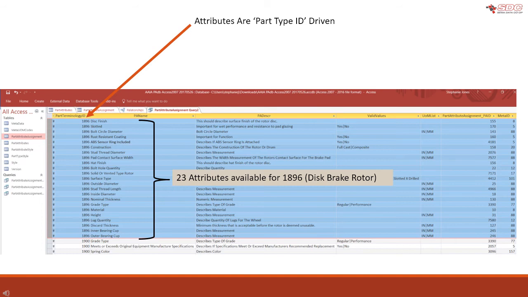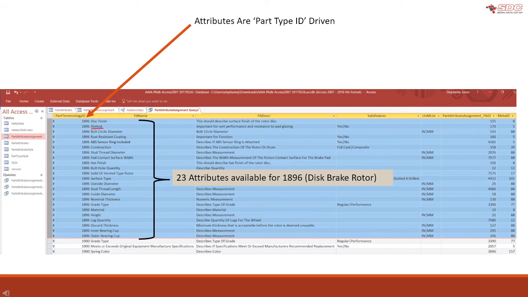So let's look a little closer at some of the fields available to us. Here we've filtered on this part type 1896, and we can see that the attributes assigned are disc finish, slotted, bolt circle diameter, and so forth. So now, in order to keep standardization, additional information is provided to let us know more details about the attribute and if there are certain answers that we need to use in responding about the attribute. So let's say I'm not sure what the attribute slotted is for.